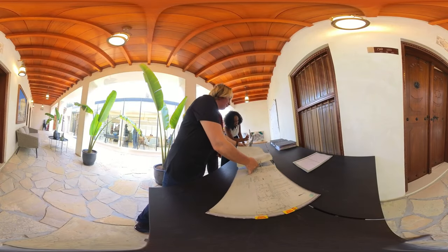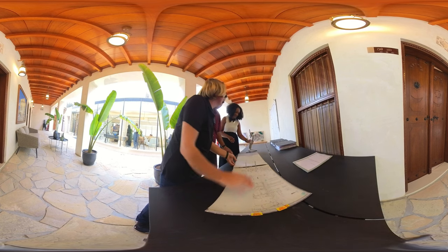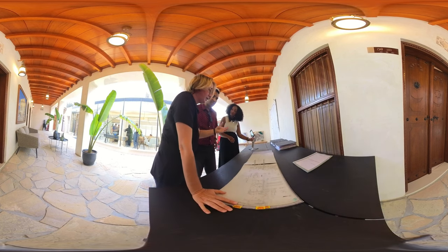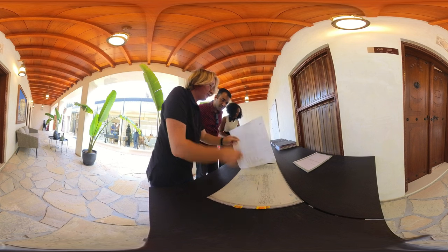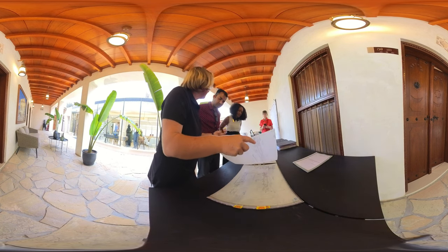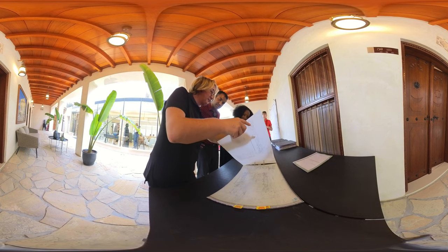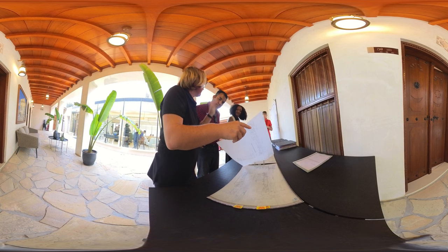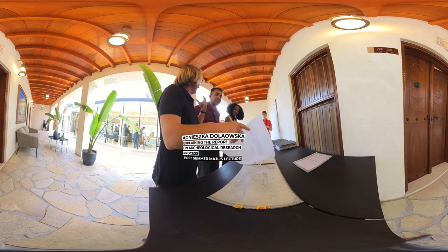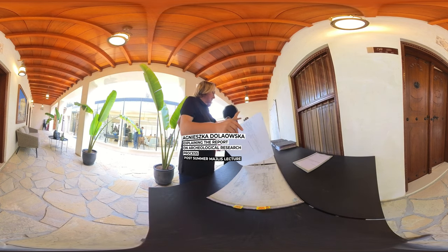So what we are doing, we are doing our reports based on the method which is called the single context method. It means that for every single layer which we have, not only layer, deposit, cut, structure, for everything, we put an individual number. And this number is like our name. Yes, each of us has a name. He mentioned that you put it in a matrix. Yes, this is the matrix, but this is the final step.